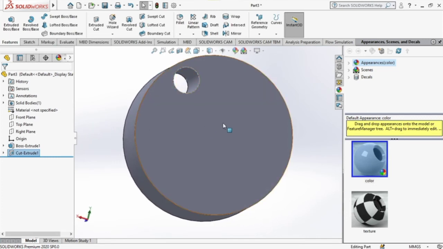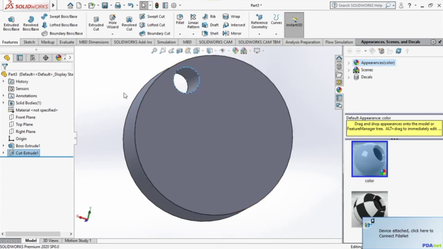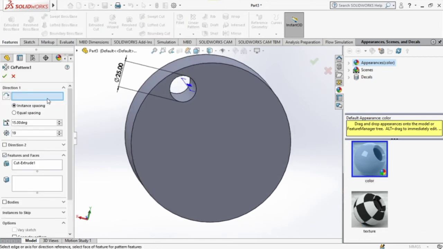So under the linear pattern, there's a drop down that we're supposed to select. Okay, then we go for the circular pattern. We select it. As you can see, automatically the features and faces have already been selected.